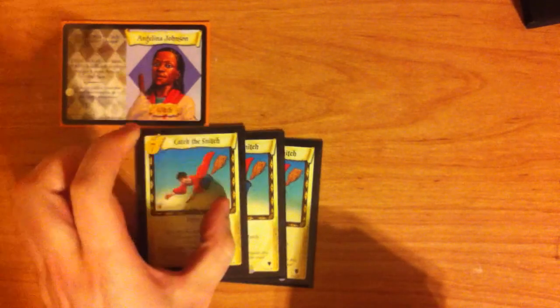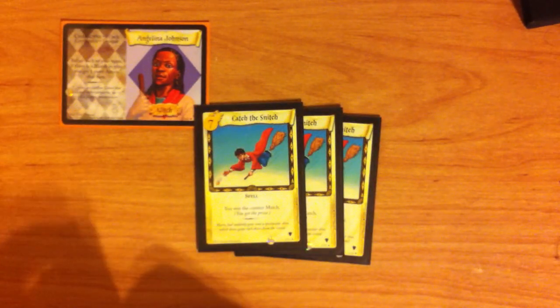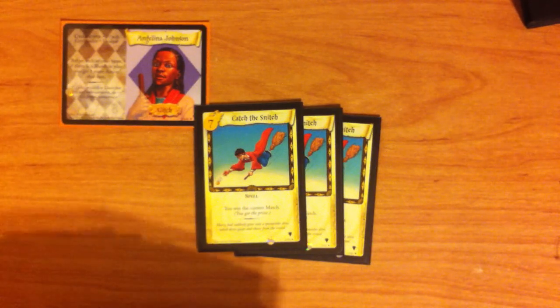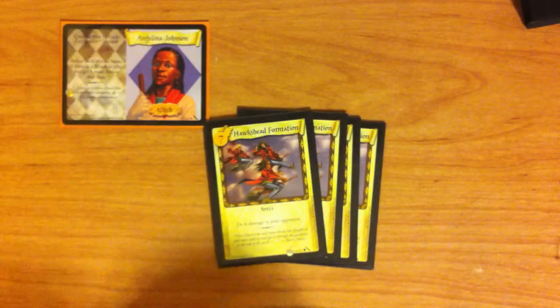But what gives us the advantage is that we have Catch the Snitch. Since we are a Quidditch deck, we have Catch the Snitch, which lets us win the current match and get the prize. And it's sometimes good with Muddy Practice because no one's ever going to win it, so you can leave it in turn after turn after turn, because some of our spells that are going to do big points of damage require a match in play.